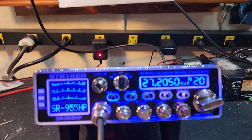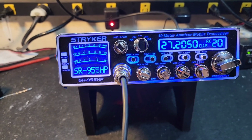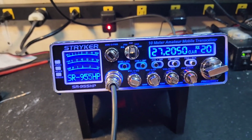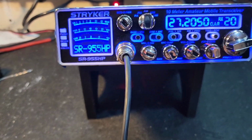So we're going to tear this thing apart. Do our Truckerized package, which is going to be the ERF 2030 Plus MOSFETs, tune alignment, voltage regulator upgrade. We're going to widen the transmit and receive, as well as the cap upgrade, okay? Then we're going to supply you with a little bit heavier duty power cord to get that current up to it. All right, we'll be back.